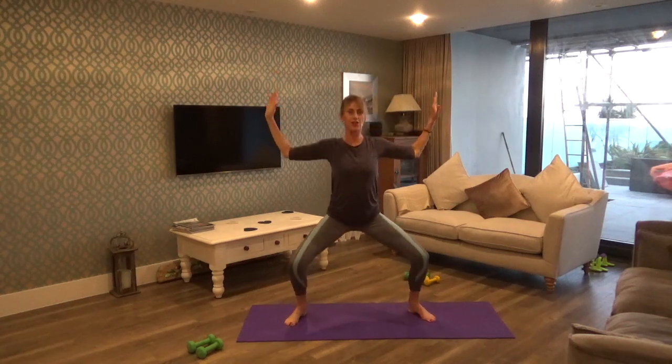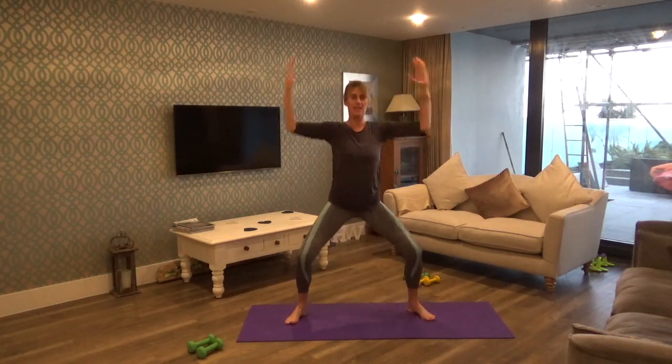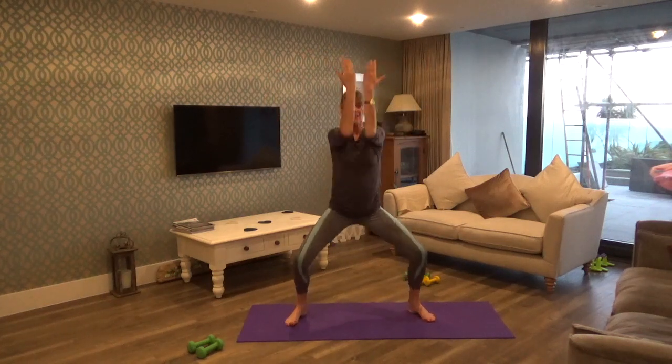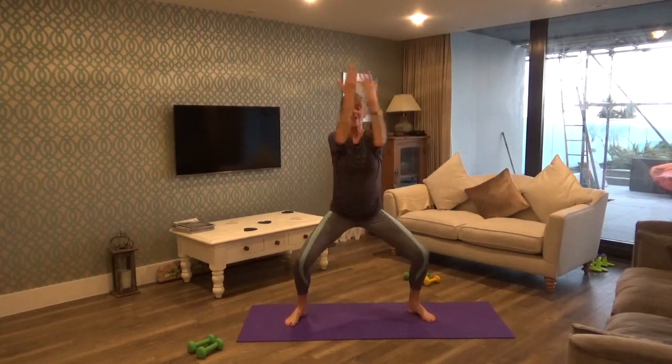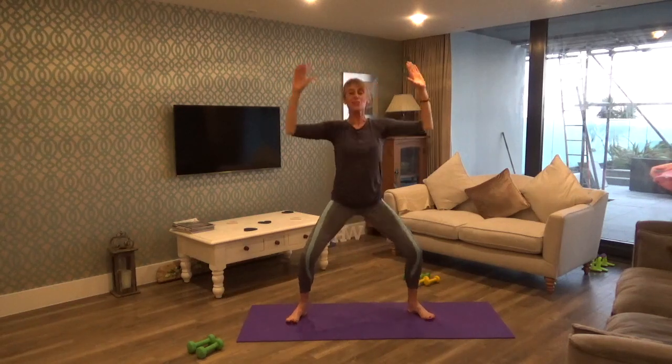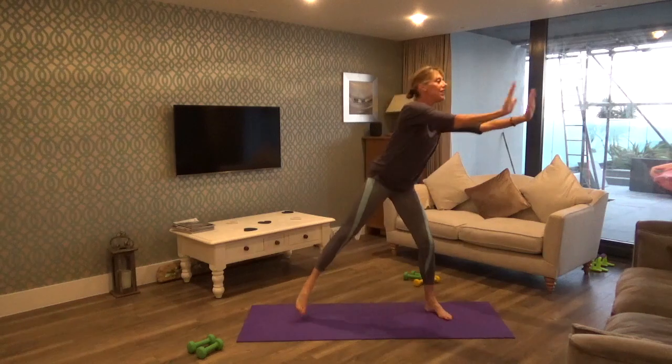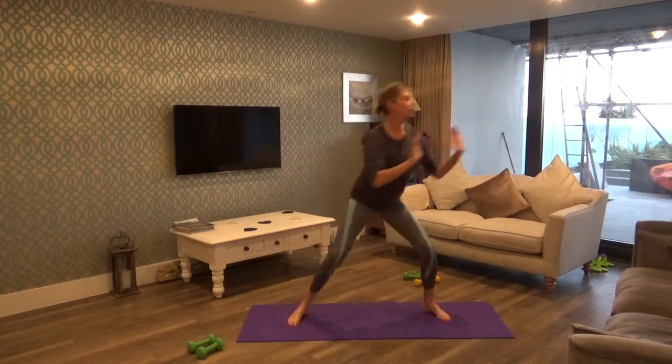Bottom still underneath you, tummy tucked up and in. Shoulders are back and down, they haven't crept up with the effort. Keep them down. Lovely. Good, sway and push. Down, push. And then stretch the heel of your hand and push away.